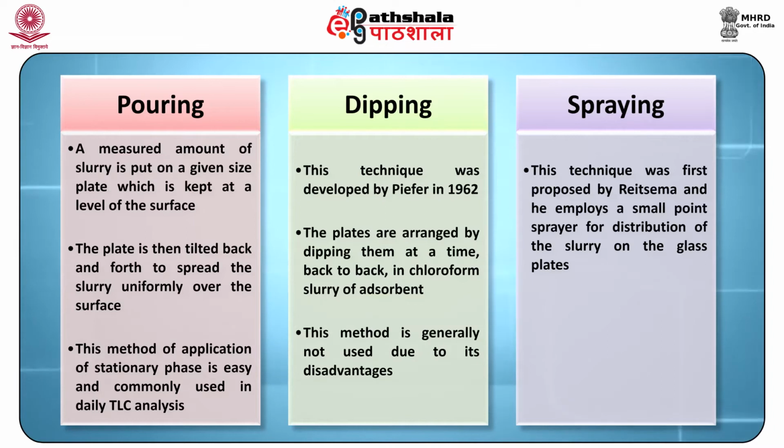For the slurry to spread uniformly over the surface, the plate is moved back and forth. This method of application of the stationary phase is easy and commonly used in the daily TLC analysis. Dipping. This technique was developed by Pfeffer in 1962. The plates are arranged by dipping them two at a time back to back in chloroform slurry of the adsorbent. This method is generally not used due to its disadvantages.